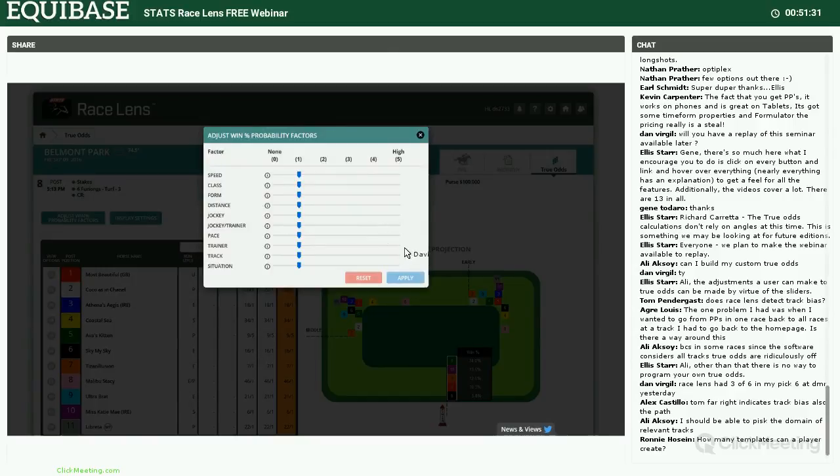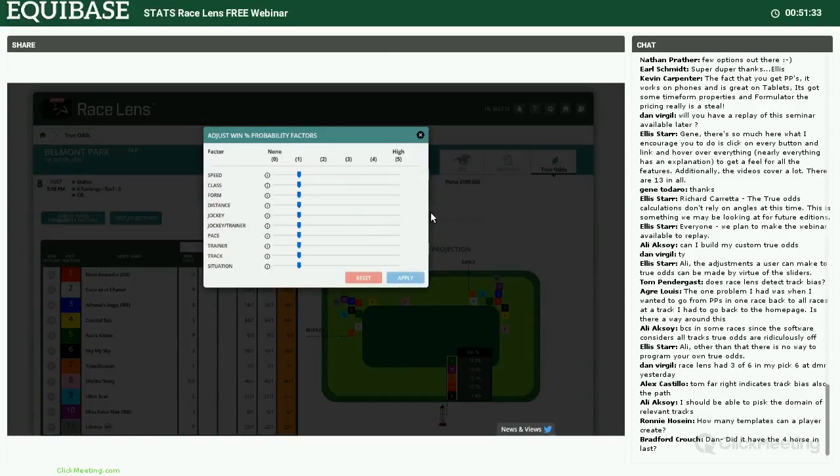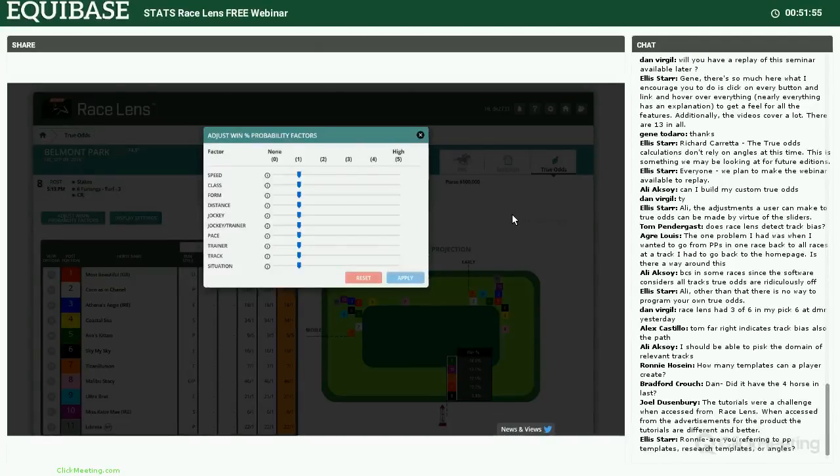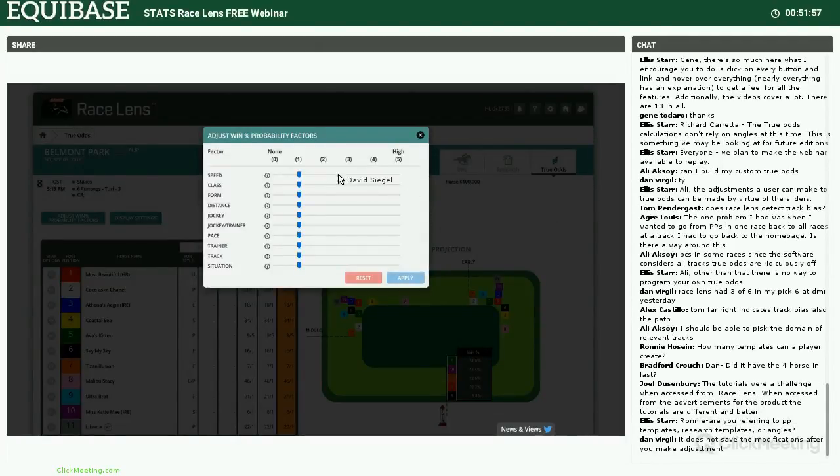And these various factors, they do stick with the races. So a subscriber who saves it can have them one way for one race, and it'll save it out and be different for other races. We haven't gotten to where we classify these, where you could save them and say, this is going to be my Belmont 2-year-old maiden special weight set of probability factors. That is something that's been suggested to us that we're considering.